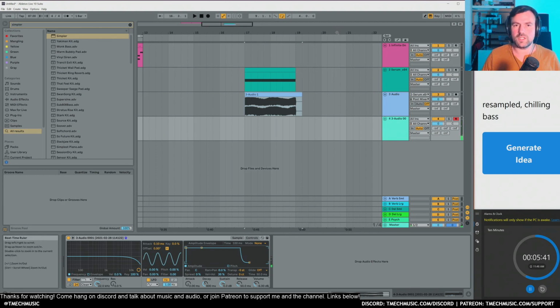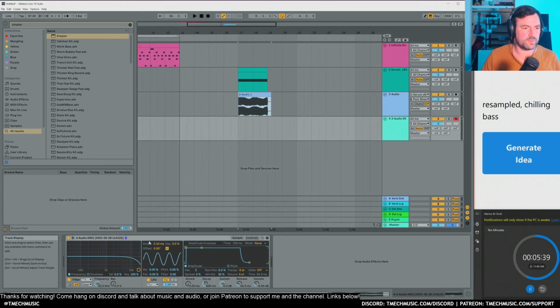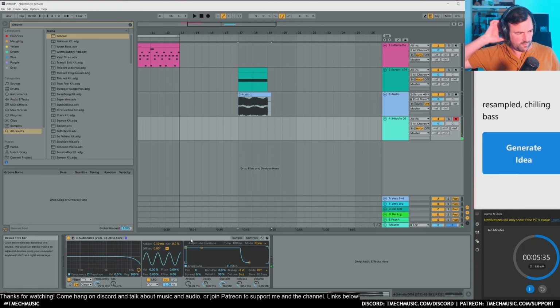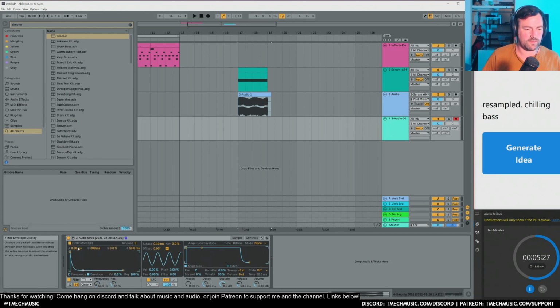Okay, so for a Chiillin bass, this is kind of the same problem as we had last time around. A Chiillin bass can be a whole bunch of stuff, and we could make this sound into many, many things. If we check out the filter envelope, we can put heaps on that. So we're just leaving on that knock at the start.